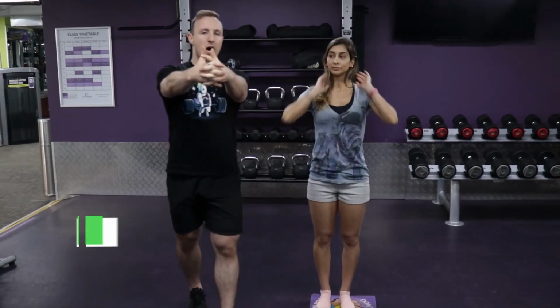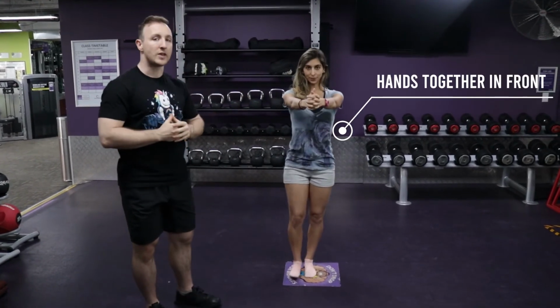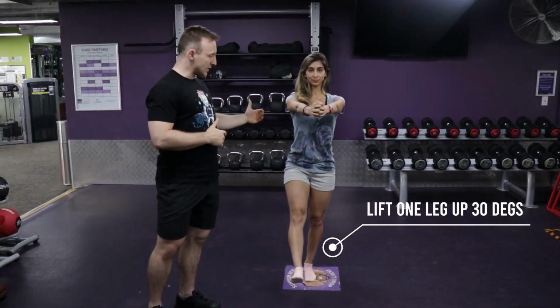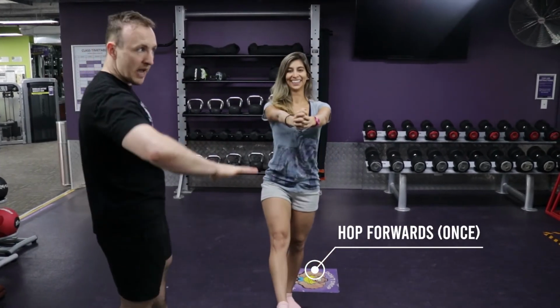So again, she can't quite bring those arms out. That's okay, we will bring hands in, elbows in line, lifting her right leg. Again, she's happy to do that, which again, we've cleared with the plank. We lift the right leg. You see she's a little bit wobbly already, but let's have a look. Hop forward once.